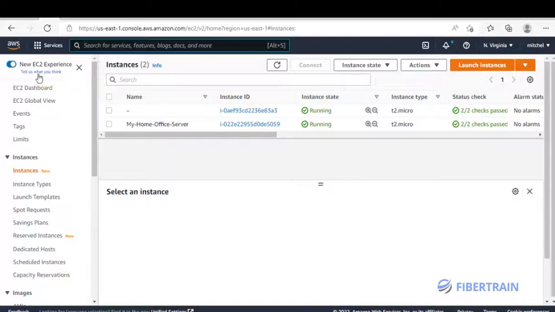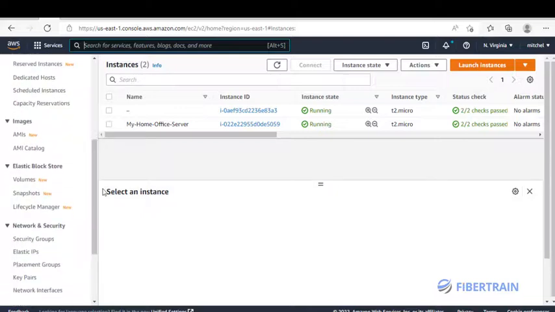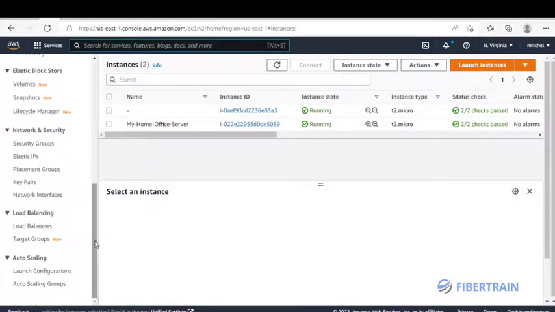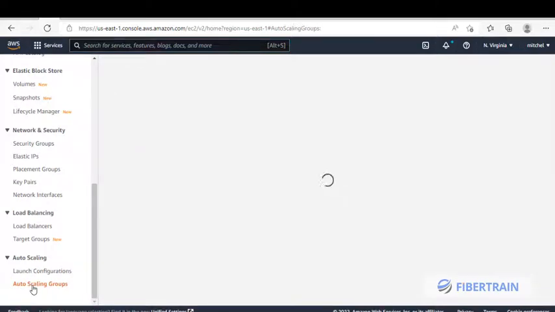So on the EC2 dashboard, we're going to scroll down all the way to here, where we have load balancers and auto scaling. So what we're going to do is click on auto scaling group, and the auto scaling group page is expected to pop up anytime soon.